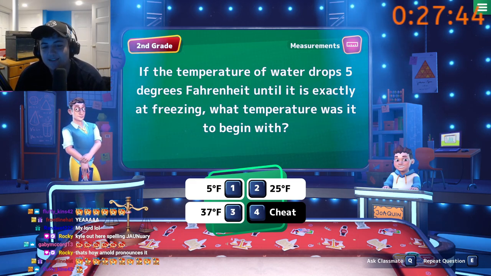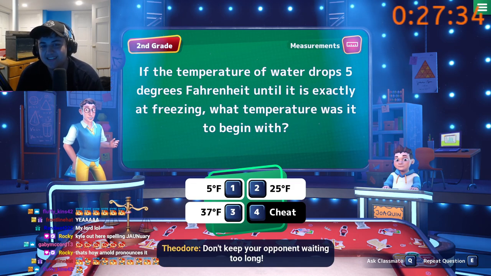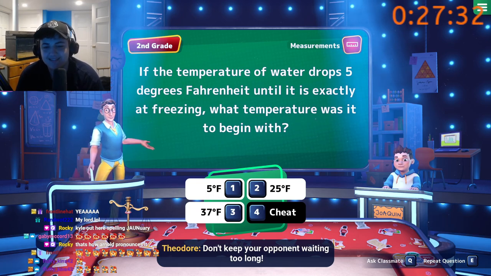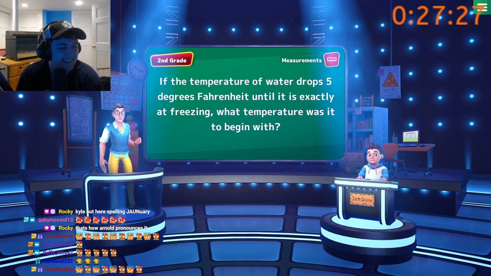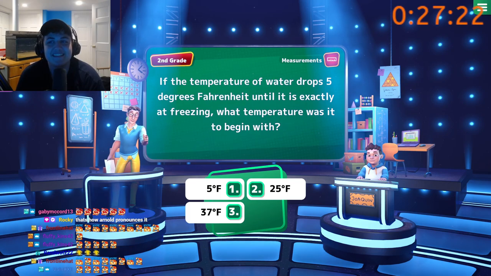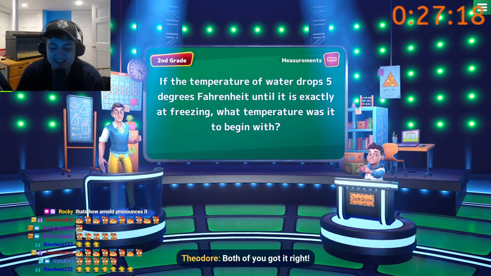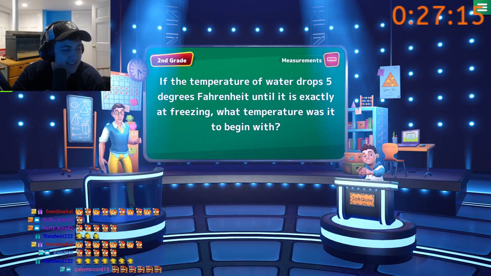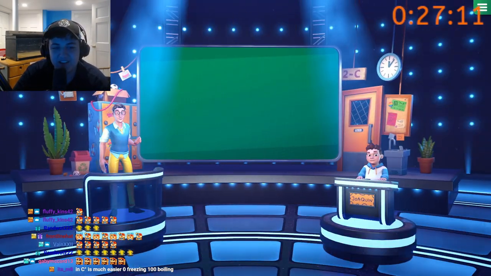It may be. Or is it 20? Or is it zero? No, it's 32. Are you sure the freezing point is not zero? So then 32 plus 5 would be 37, right? 32 plus 5 is 37, Kyle, yes. Yeah. So, the right answer is 37. Yeah. Good job, Kyle. You figured it out. You did good. You got it right. We're going to get through second grade with no problems. I have faith in us to get done with second grade without getting anything wrong.